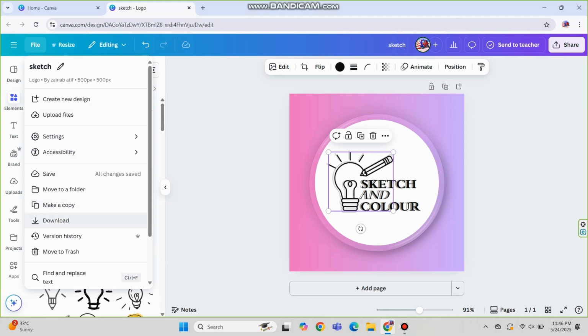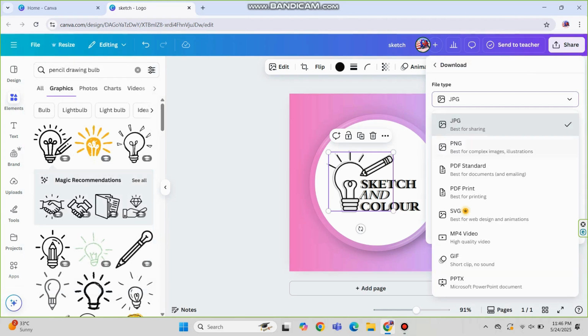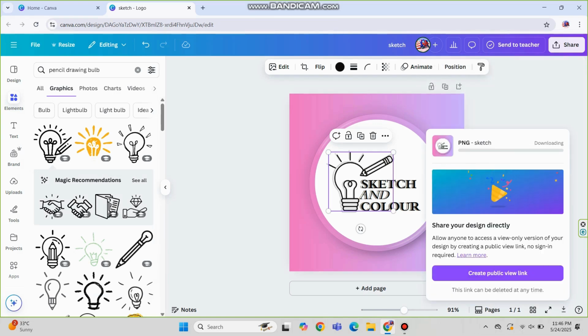Finally, click on Download to save your logo. Choose PNG for the best quality. And that's it. You just created a professional logo quickly and easily using Canva.